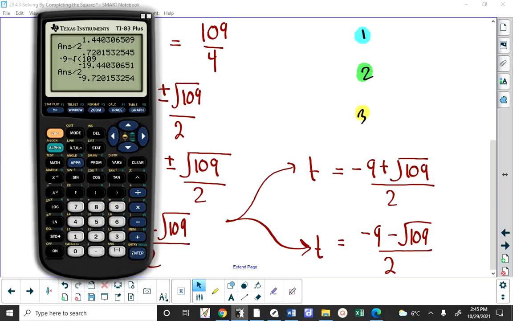If you were going to enter negative 9 plus root 109 over 2, all over 2, in one shot, then you need to put a set of brackets around the negative 9. You need to do this. That's what you need to enter, then go divided by 2 if you want to do it in one shot. I don't do that. I hit equals, and then I go divided by 2. But make sure you can get the right decimal answer. Okay, good.